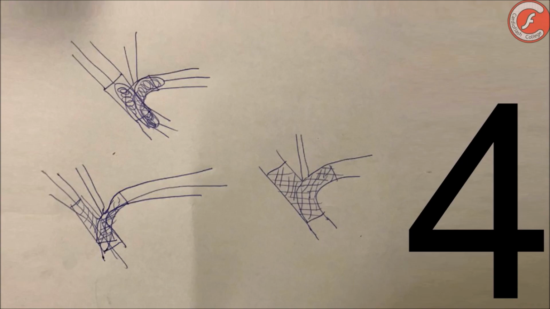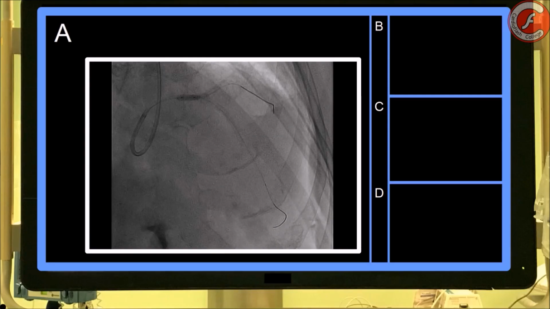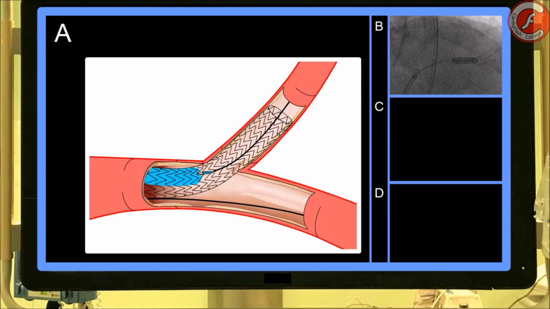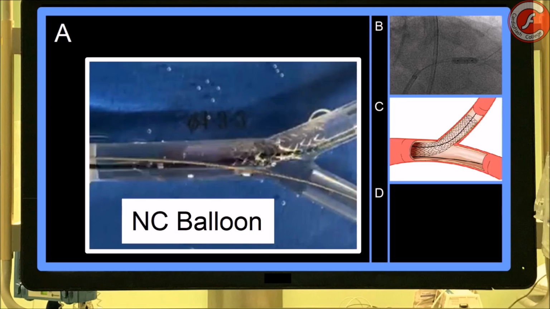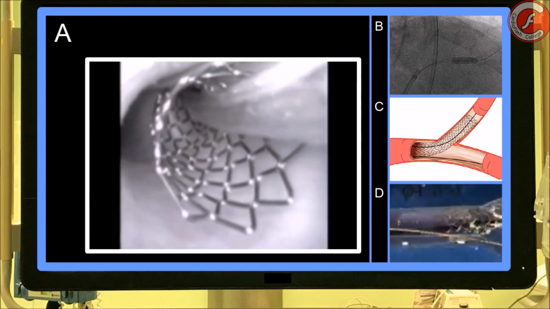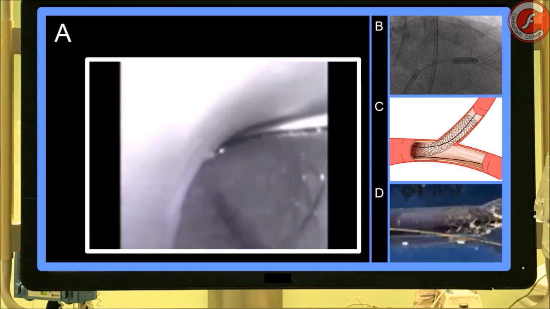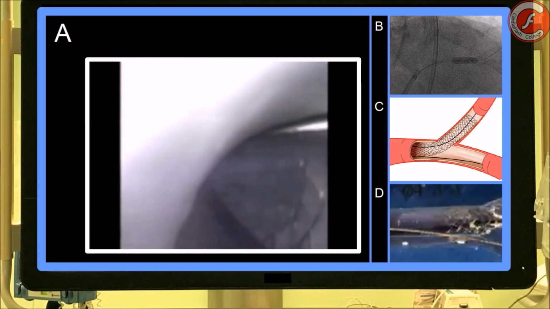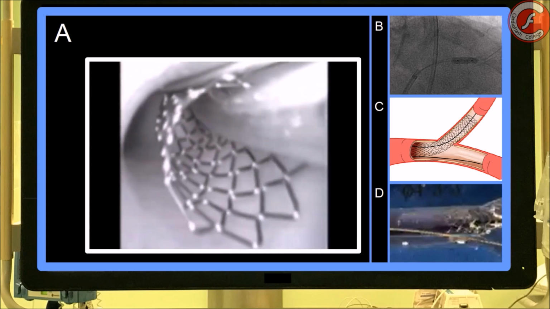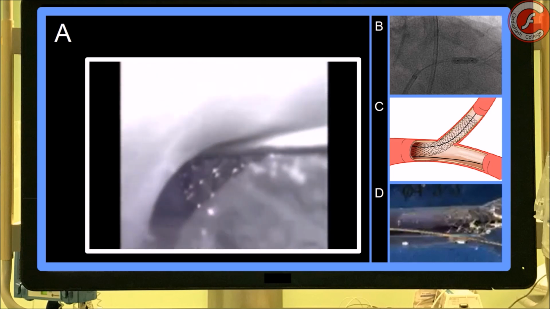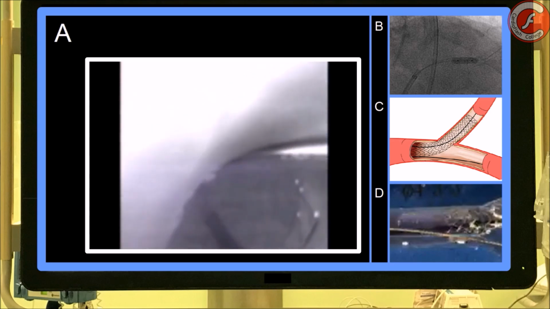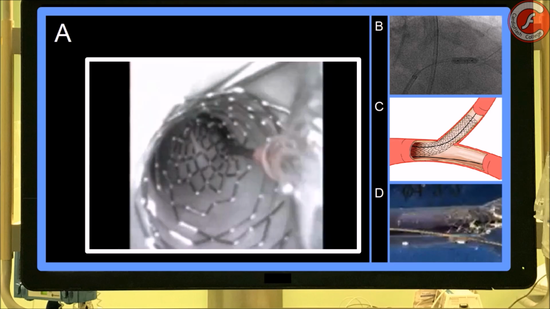Step 4. A post-dilation of the proximal segment of the stent is made. This is called a POT, which means proximal optimization technique. It tends to be made with two non-compliant balloons and has the objective of adjusting the diameter of the stent to the diameter of the proximal segment of the vessel. This is necessary because, among other things, we ease the rewiring inside the stent and not outside.